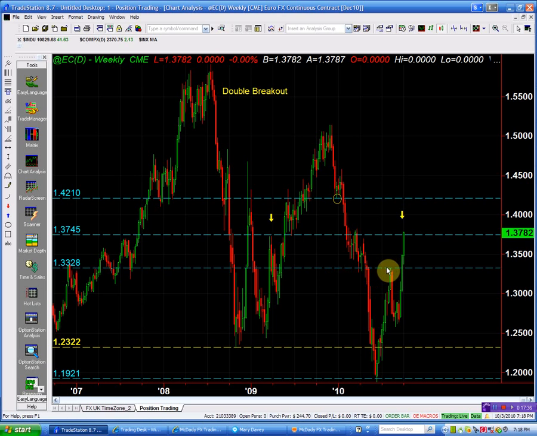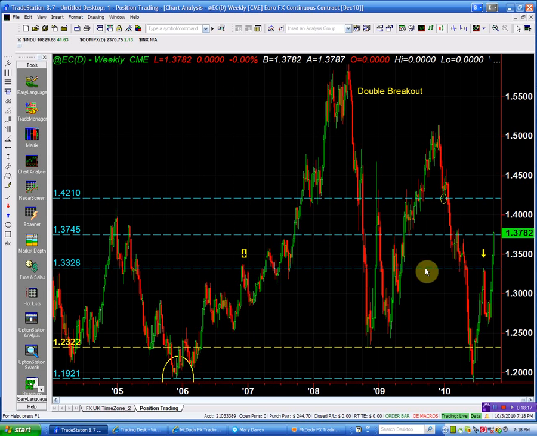So the 130, I'm sorry, this is the 130. So that break over here of that structural point as the beginning of the trend line to the upside is also the same break to start the move to the upside, and it is also the same structural point that we had here. So this is a structural point. The 133.28 is a structural point that was the beginning of 3 times when the euro had an expansion or a major move to the upside. So with that, we cannot disregard this.